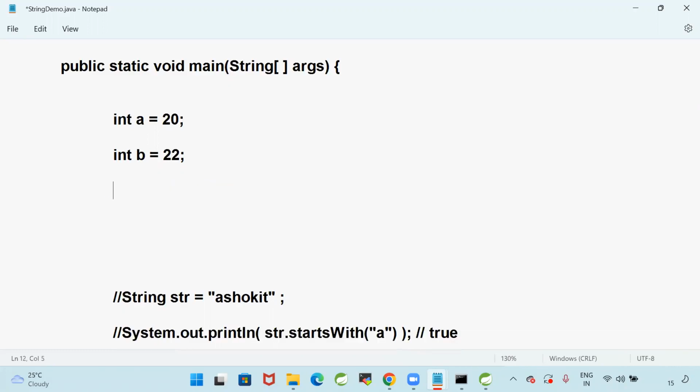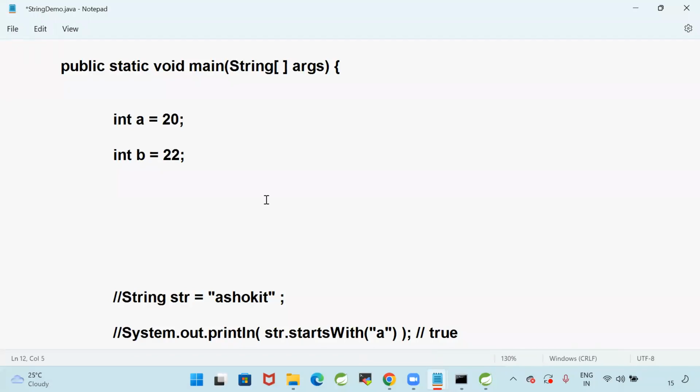The current data type of the variable is integer. If I add two integers, it will become sum. I don't want to add the variables, I want to concat the variables. If I want to concat, first those variables should be converted to string type.